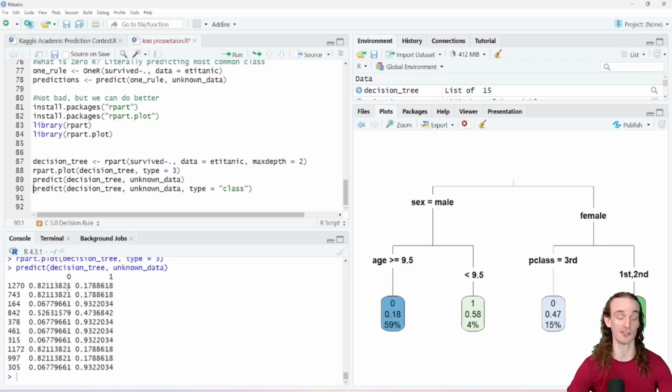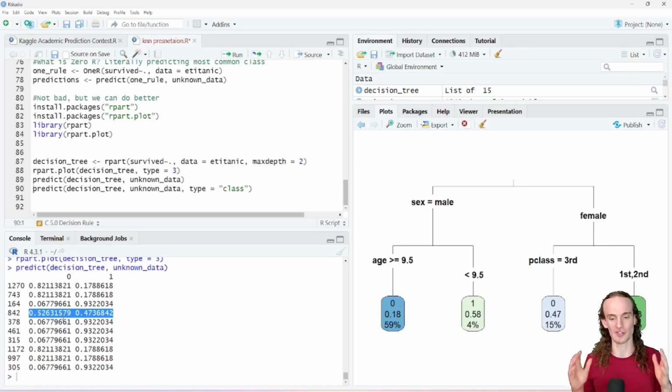What it does is it gives us, now this is really cool, 0, it predicts that that person did not survive. 1, it predicts that they did survive, but it also gives us an associated probability. So this one, we feel pretty confident predicting they did not survive. Here, with this one, we're predicting they didn't survive, but we're less confident. So I like that it not only gives us a prediction, but it gives us the probability associated with that.